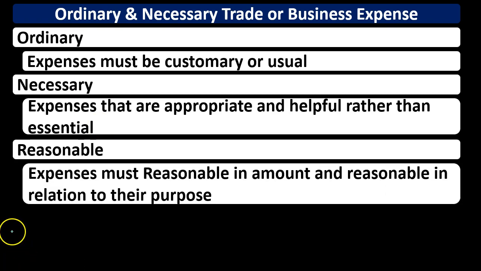We also then have the concept of reasonable. So in addition to ordinary and necessary, we have a later addition of reasonable. Expenses must be reasonable in amount and reasonable in relation to their purpose. The concept of reasonable is one that we might think would be done by the market. In other words, we would think that we wouldn't have an excess expense if there was a market transaction and we didn't have related parties. In other words, we wouldn't pay more on an expense in order just to get the deduction.